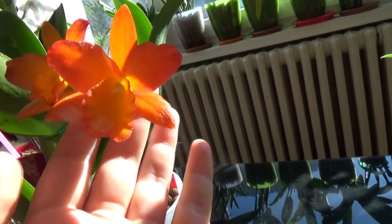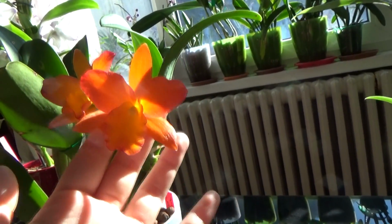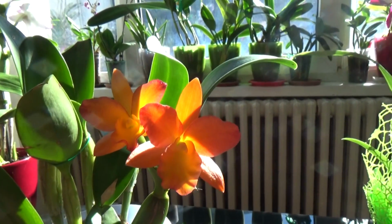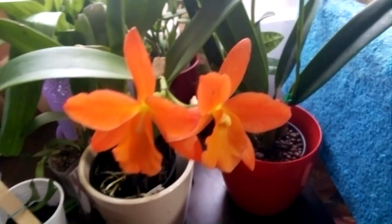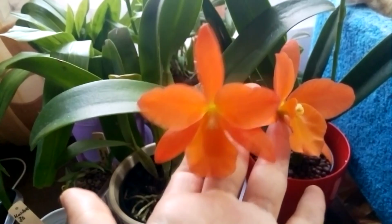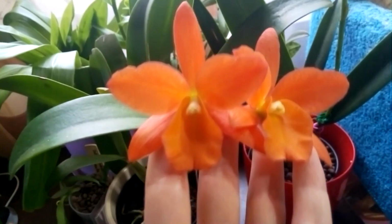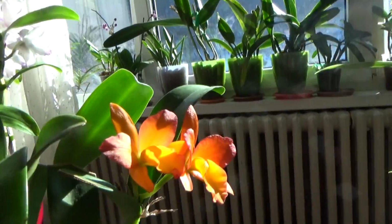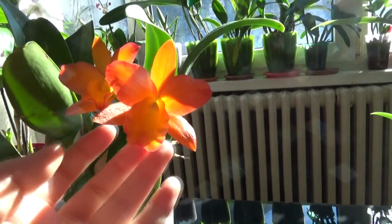The blooms are not very large, but they have a pretty good size, about 8 to 9 centimeters in diameter, let's say. And a very interesting thing happened. 2 years ago she was a pure deep orange, a very nice one, but she didn't have all these reddish tinges then. I hope you can see them. So the blooms didn't have all the reddish tinges, and this year she has them, and I think it is a lot prettier this way.